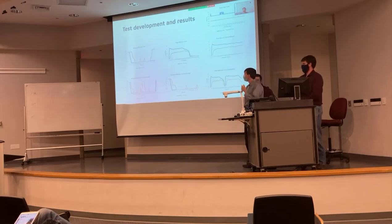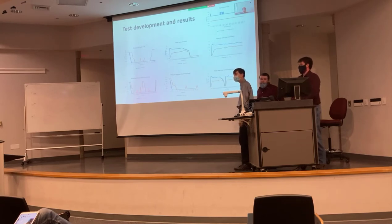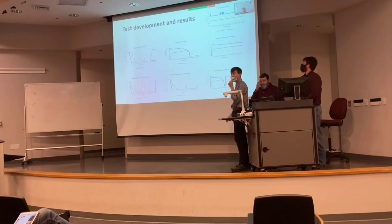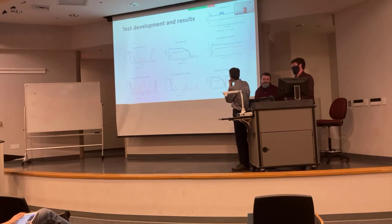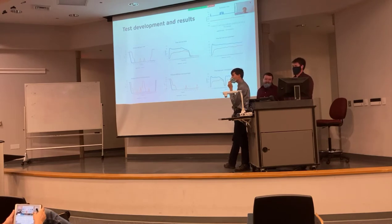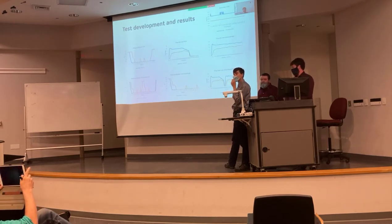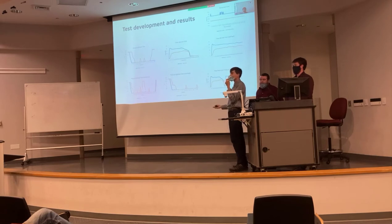Here we have our temperature over time data. You'll notice they are almost two perfectly straight lines — the temperature going in was almost exactly the same as what came out, with a discrepancy of only 0.3 degrees Fahrenheit. After seeing the temperature was not changing at all, we left that portion of testing because there was no point in doing extensive testing on temperature since it just was not changing.